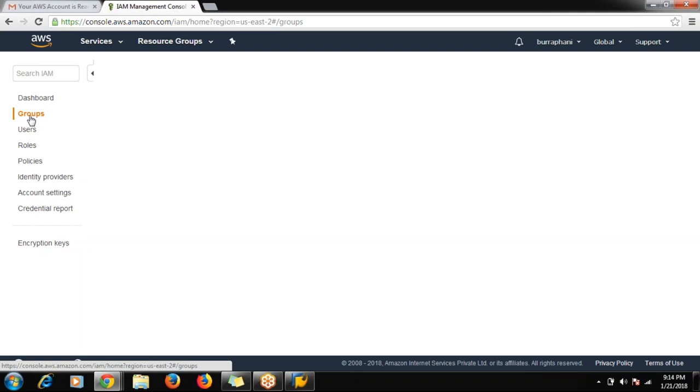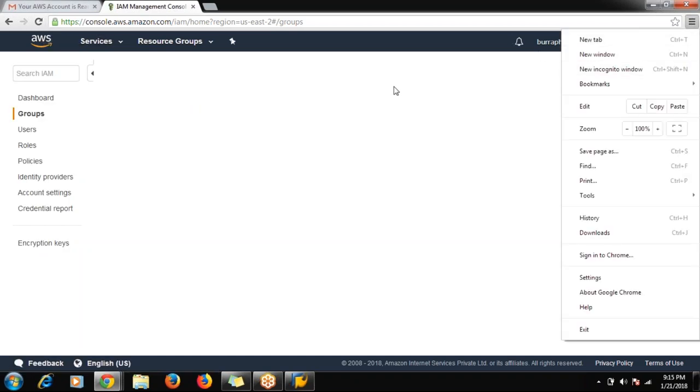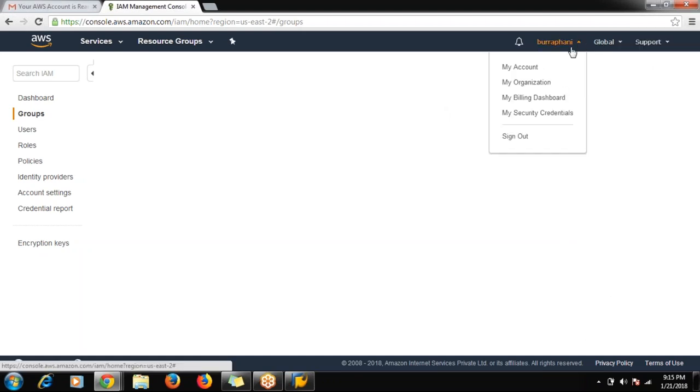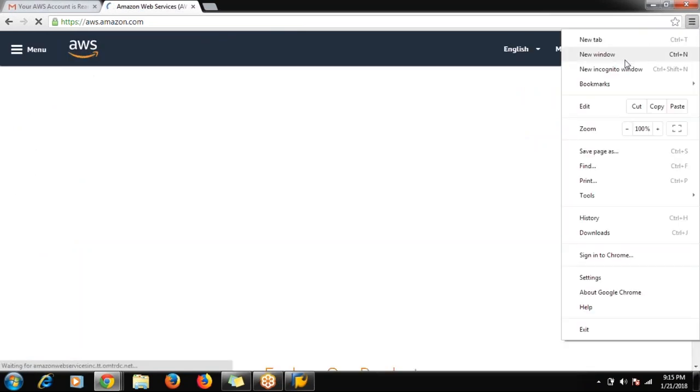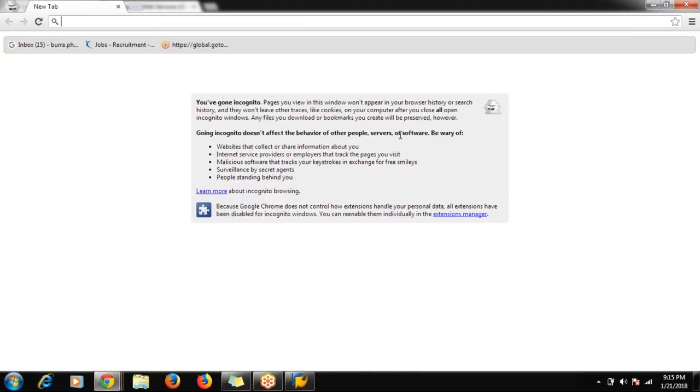Your right side screen is not loading actually for me. I'm not sure if it's not loading for you too. Yeah, it is not loading for me also. Just refresh. You are running it in incognito mode, right? Please run it once in incognito mode, so it will not accept any cookies or anything. Yeah, please open an incognito mode. Very good. Yes, very good. Let's see.